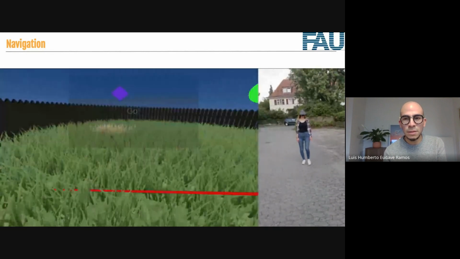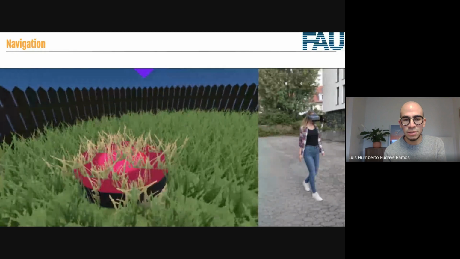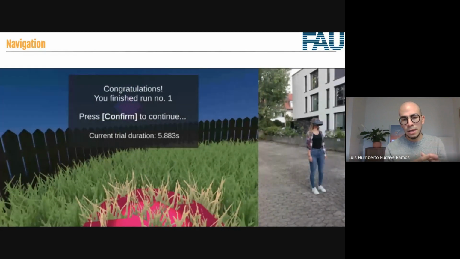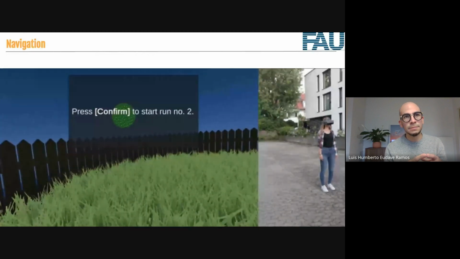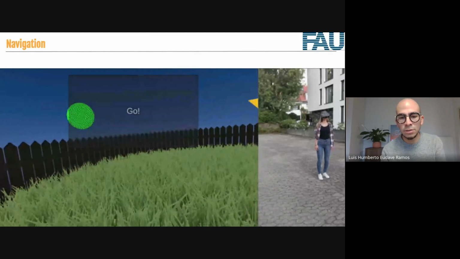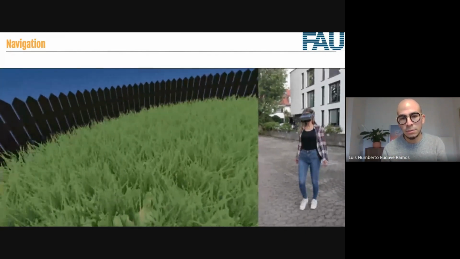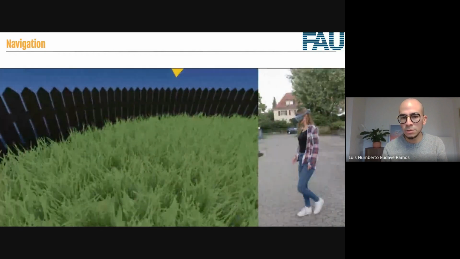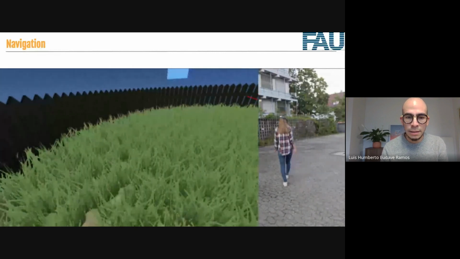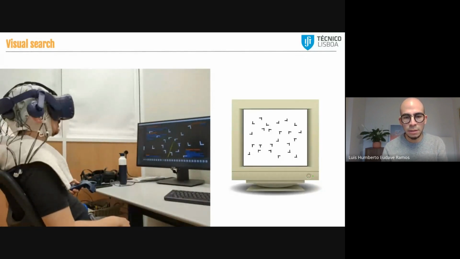We've done something similar in Germany, but not with the person sitting down, but standing up and walking in the direction. So we had to make use of physical space and bring it to virtual reality so that we can correlate the movement that happens in physical reality with virtual reality, which was quite interesting. And we also tried to replicate some research that had been done before in this area. This is what I worked on in Lisboa this year.